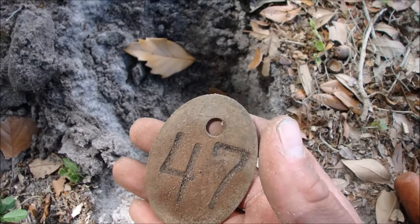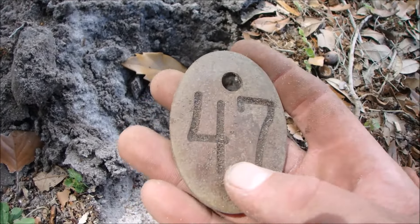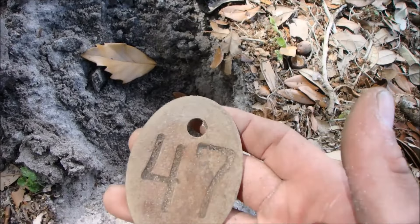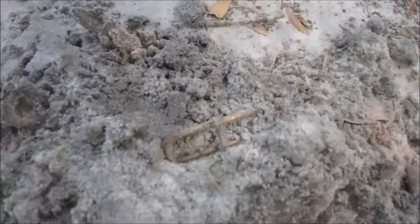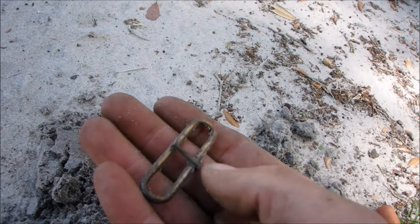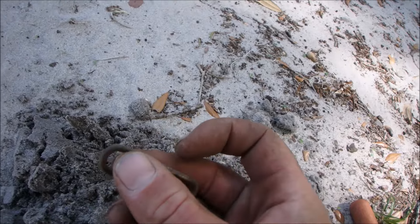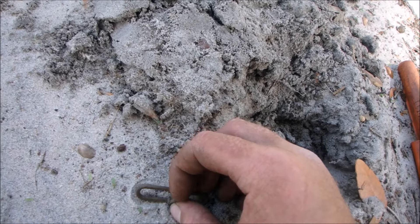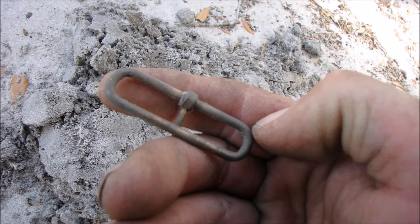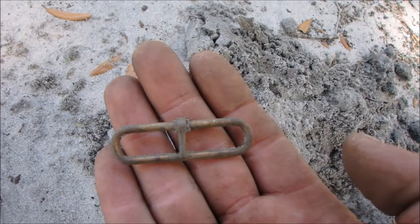Man, if there's signals like this still in here, there has got to be some good stuff. That thing is 92 all day — 88 to 92. You just don't miss signals like that, especially something that was tight like this. Just dug a beautiful little brass buckle. I don't know what that would be off of — like a backpack or something. It's brass, still works. I don't think there's any patent dates or numbers on here, so I may never know. Any ideas, please let me know.